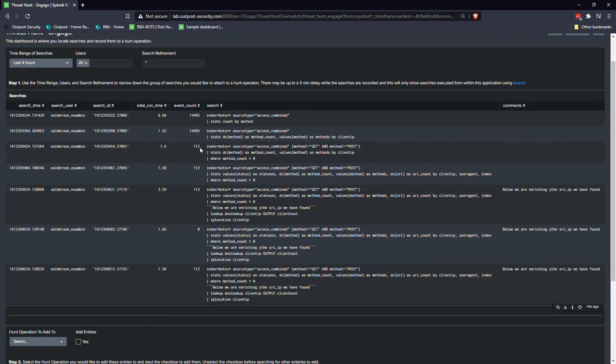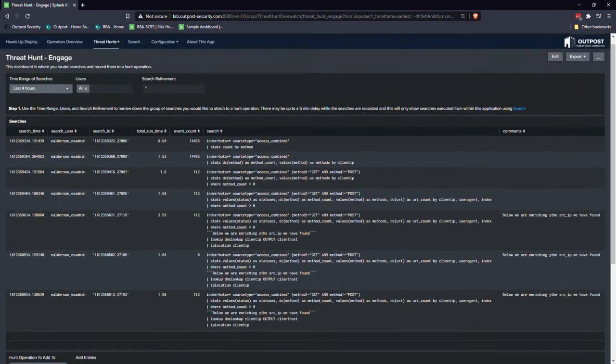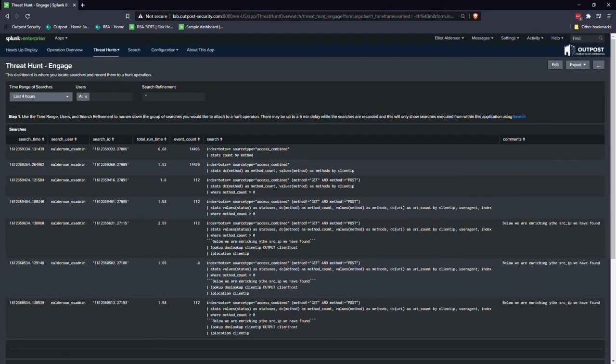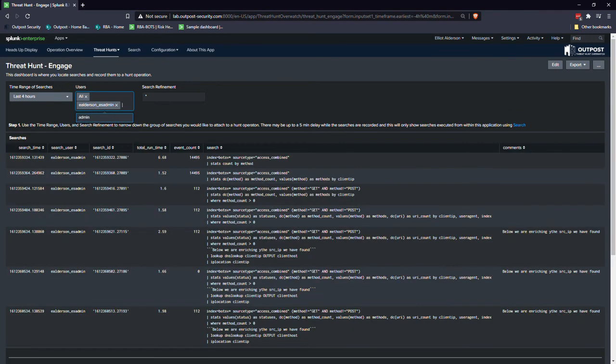What we want to do then is filter down to the specific searches that we want to attach to our operation. For instance, you can filter by which user did the actions. We can also filter by keywords. Like for this one, let's say we only want stuff from the boss of the SOC data set.